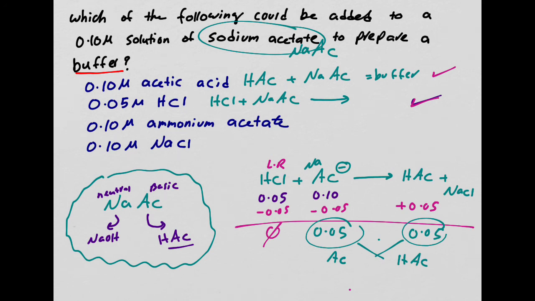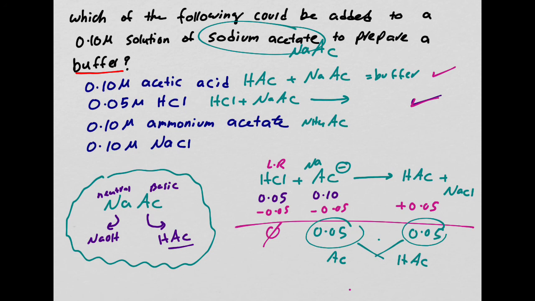Next one, I have ammonium acetate. Ammonium acetate. Would that do anything? No, because I already have some acetate. I have ammonium acetate and more acetate. That's not going to do anything. Now, how about NaCl? Would NaCl do anything? No, that's a neutral salt. NaCl is a neutral salt, it's not going to do much.